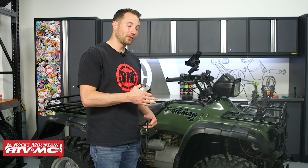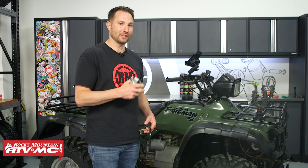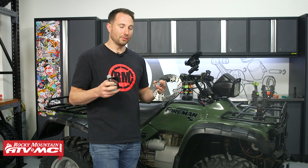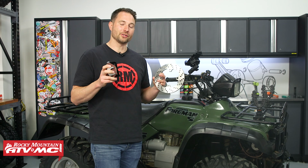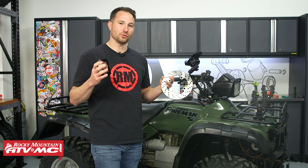And if any of those parts are worn out, you've probably already found out by now that it can get really expensive. So you're probably better off just converting to one of these disc brake kits anyway. It's going to save you some money. It's low maintenance and it's easy to replace the pads. And hey, you're going to get a lot better stopping power. There's a reason why pretty much every new machine comes with disc brakes.